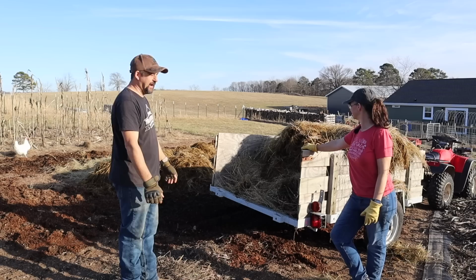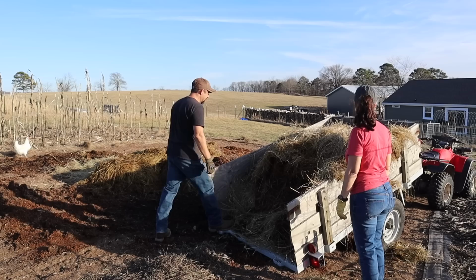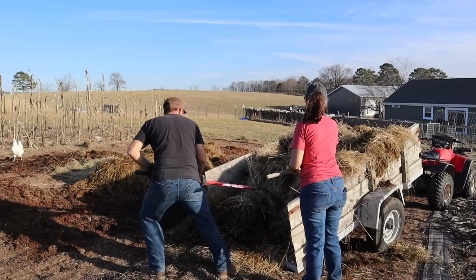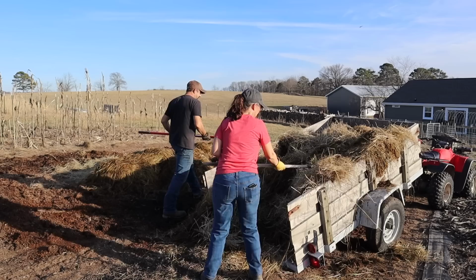All right, we do have... Oh, well, here it goes. Well, okay. Let's grab a rake and see if we can get it to start, and then we might be able to pull forward. Oh, holy cow. That's what I was afraid of. It's super heavy. Yep, that's what I was afraid of.